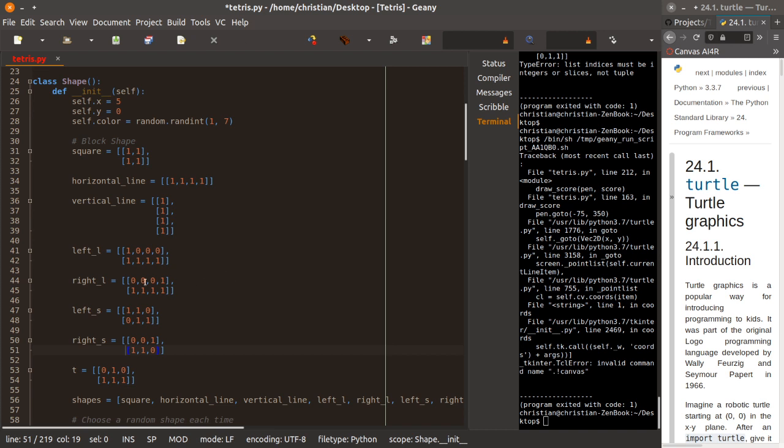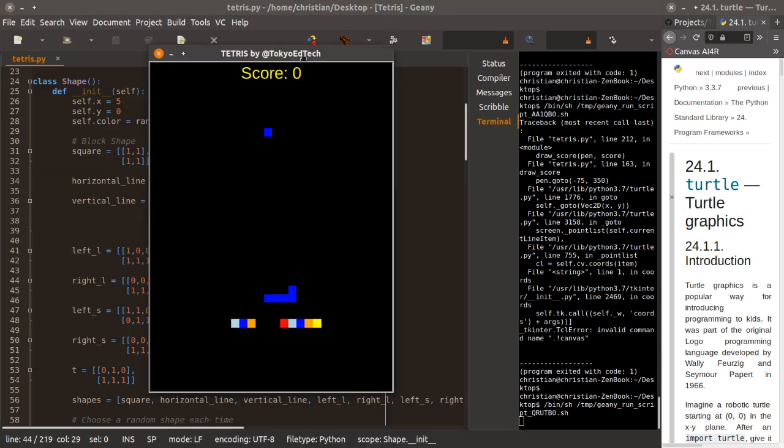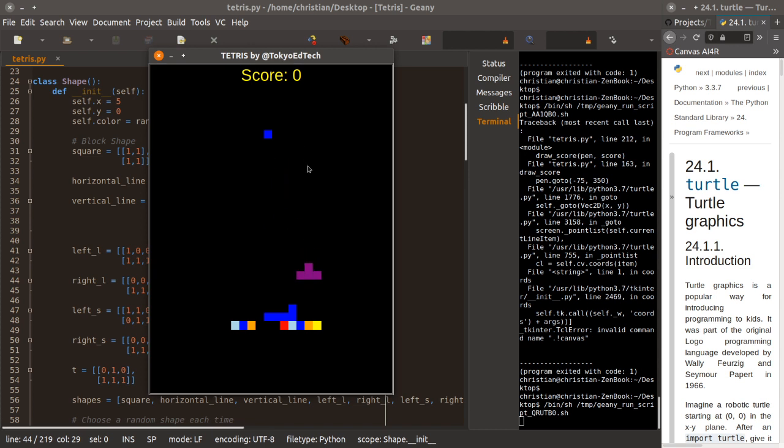0, 0, 1, 0, 0. One of the shapes is not working quite correctly. Why is that? Well, if anybody can figure that out, let me know. But we'll leave that for now. I know there's like that extra little dot there, but I'm just going to leave that as well. Why the heck is that doing it?